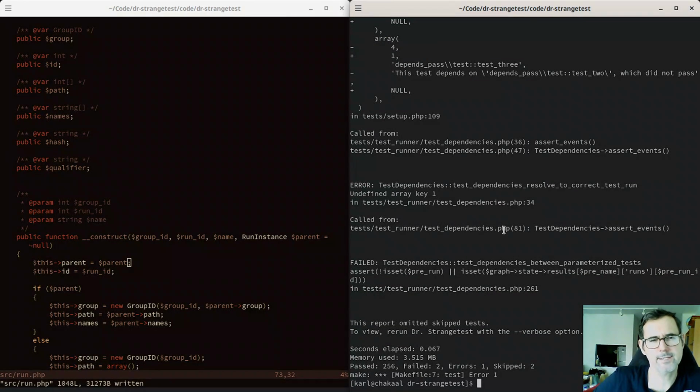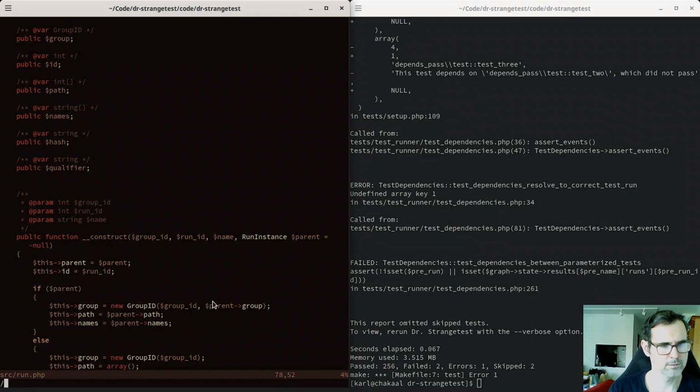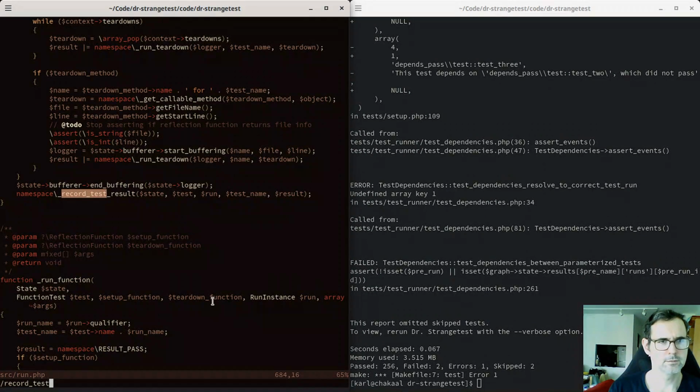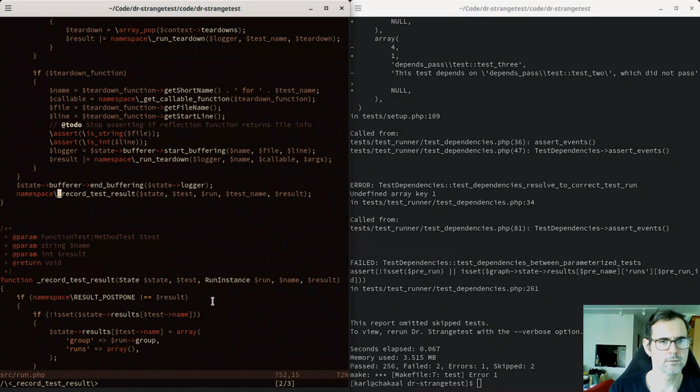A little bit surprised that did not catch. Why did they not catch that? It says it's a run instance.